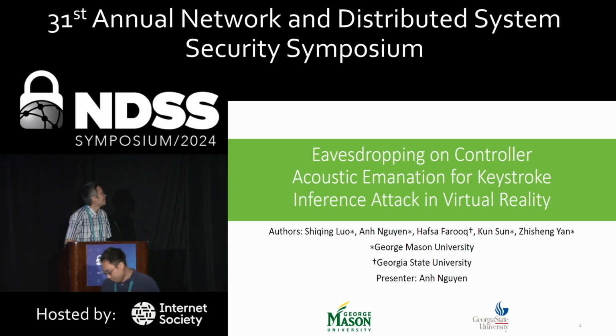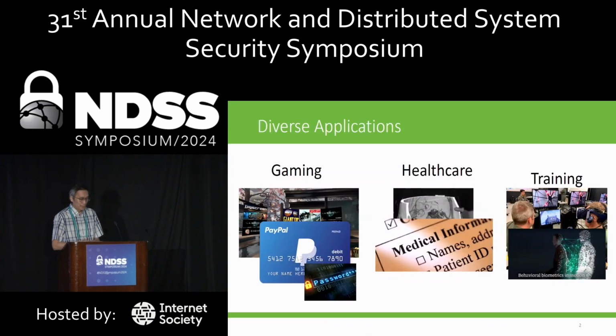Chen, for the introduction. So this paper is a collaboration between George Mason and Georgia State University. Virtual reality, we know that it's popular and it has many applications. And in those applications, users usually store sensitive data. For example, in gaming, users may store credit card information to buy gaming services. In healthcare, patients may store their health record information. And in education and training, various user behavior data can be stored inside the app.